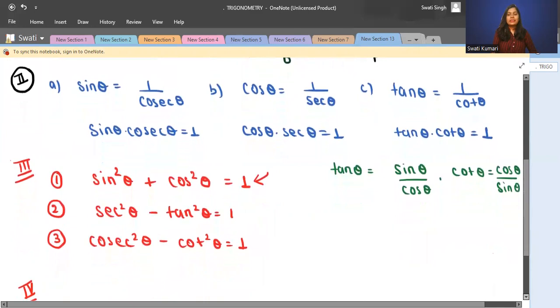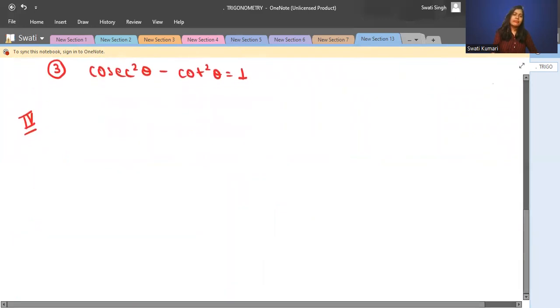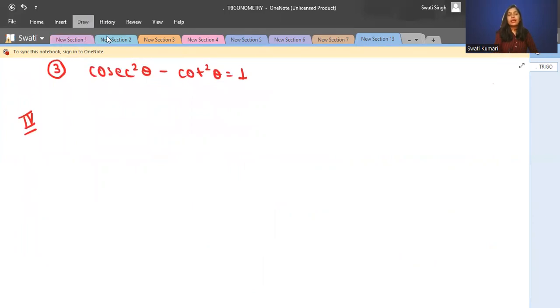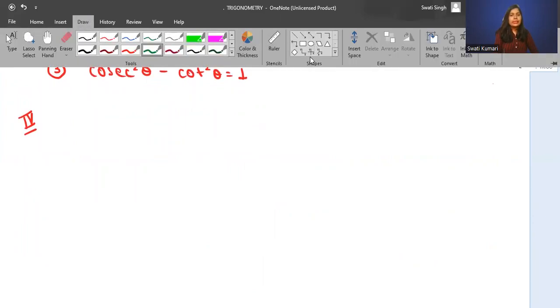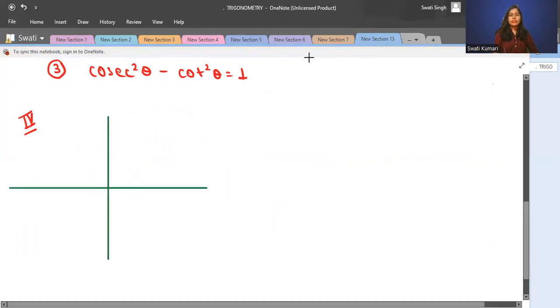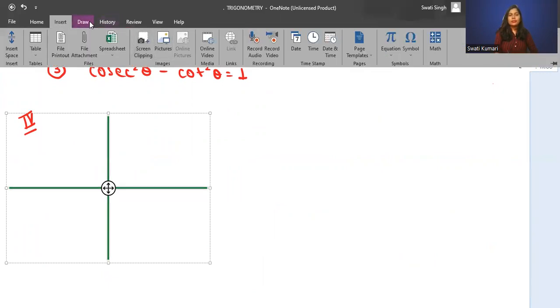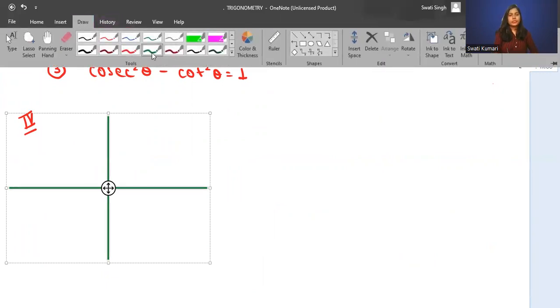All right, now let us go to our next set of formulas, which is very, very important, where you will be understanding the coordinates first, and then you will be able to write down the formula. So this is our coordinate, okay? I hope you know that this has basically 4 quadrants, right?